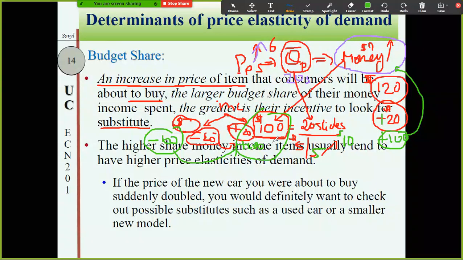Because in a competitive market, you can find any foods. There are many sellers of different foods or the same food. But normally when the price of pizza goes up, the other pizza also goes up. When this company raises the price of pizza, the other company also raises the price of their pizza. That's why people will not look from one pizza to the other pizza. They will look for different types of food. Okay.